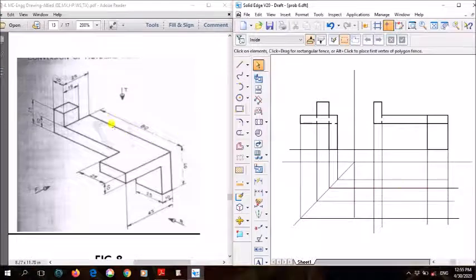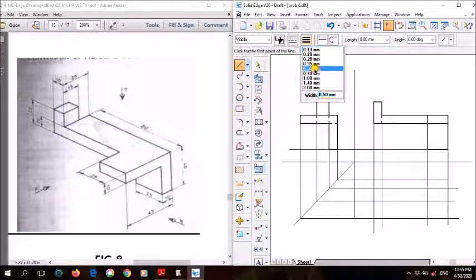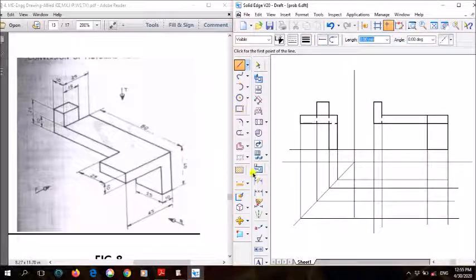So first we'll draw this part, and then we'll draw this and then this as a dotted line, right? We'll draw this bigger surface first, using thick line again. We'll start from this corner, here. From here, what is this length? 45 mm.